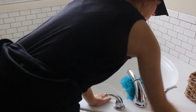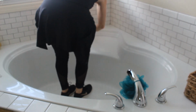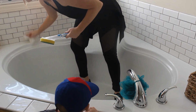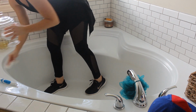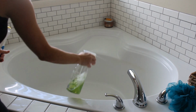To clean the tub, and this is a little bit of a challenge because it's a garden tub and it's much larger than the tub we had in our last house, so I literally have to climb inside of it just to get to the back. I also have to be really careful with cleaning around the tile. The previous homeowners actually put this tile in themselves and they didn't do the best job, so we've actually had pieces of tile falling off and the grout is just crumbling away. So I just take a damp paper towel and just gently wipe around those areas so that I'm not causing any more damage than what's already been done to it.